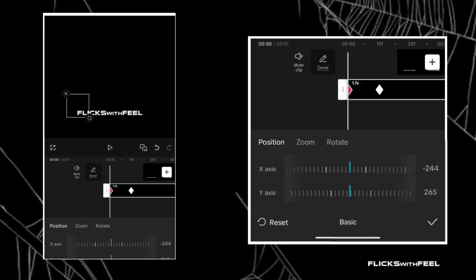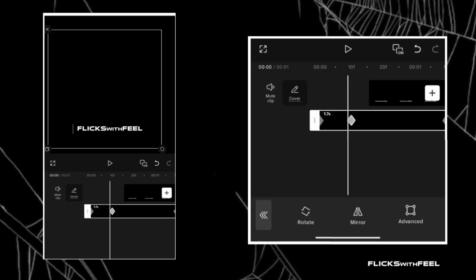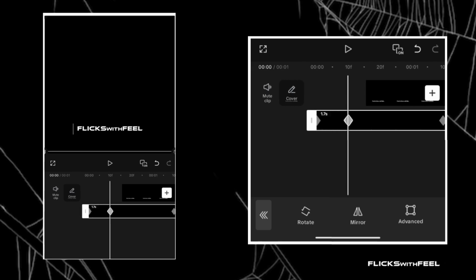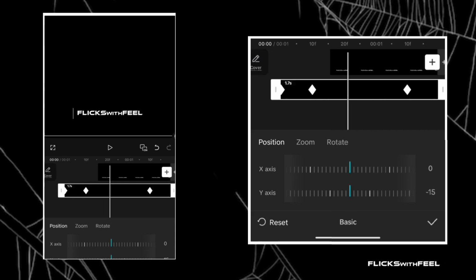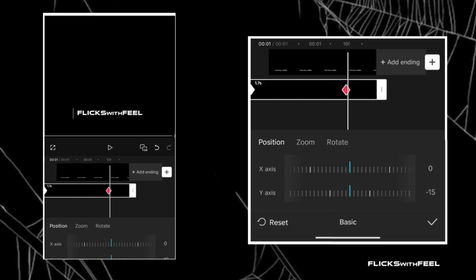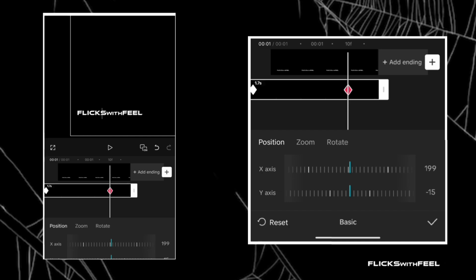Once it looks good, we will move to the next keyframe. Now go to the third keyframe and copy my settings.